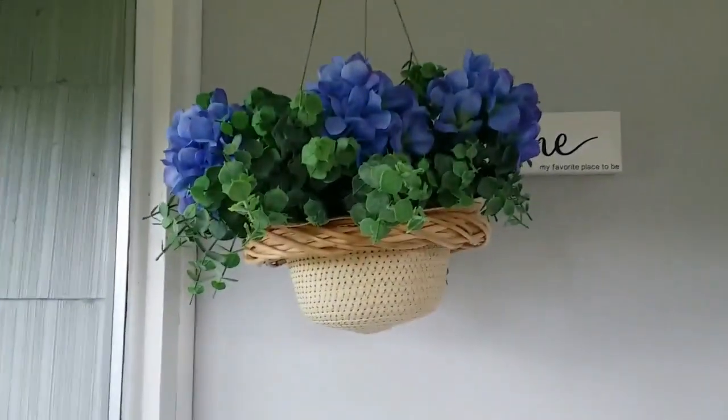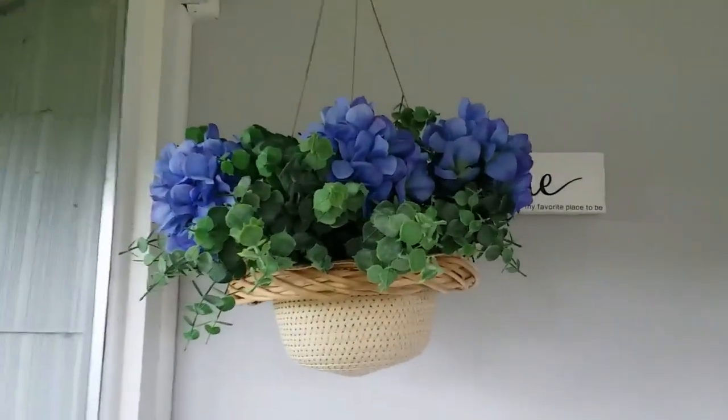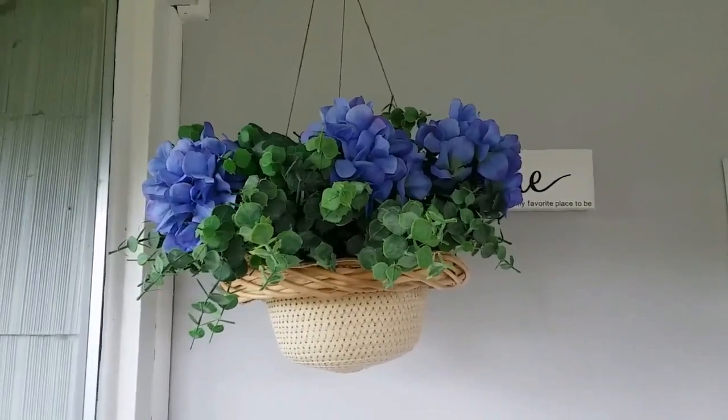My rope got a little twisted and my hat is a bit crooked, but I want to hang it up before it gets dark. And here is my planter with the light on — I really like the glow it leaves on my walls. It's kind of cool. I think straw hats make awesome lampshades!